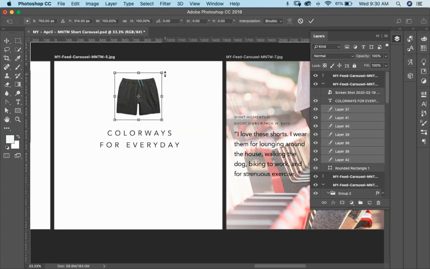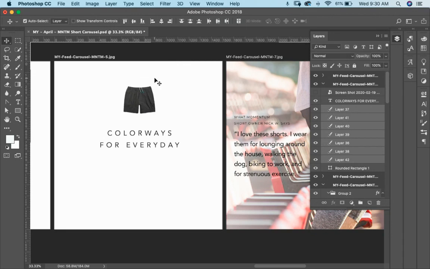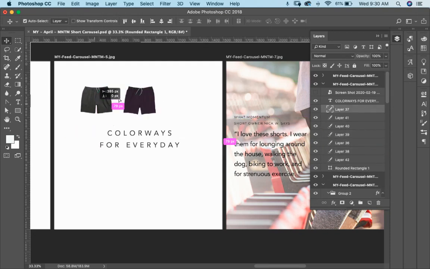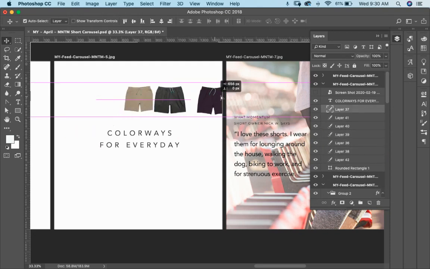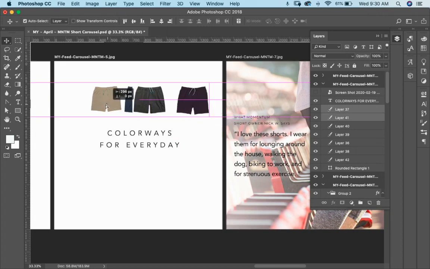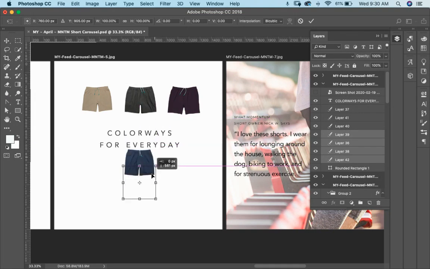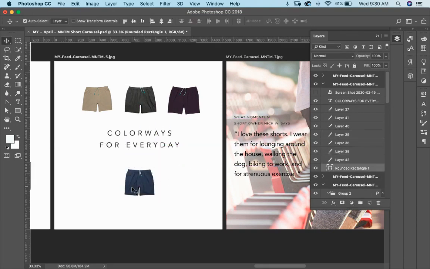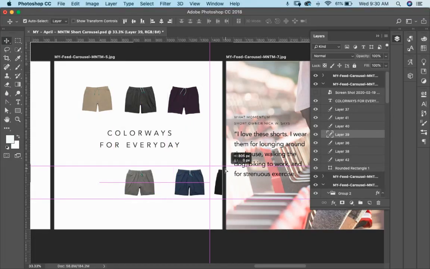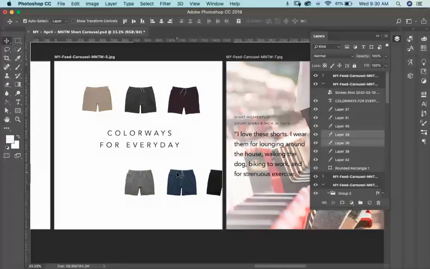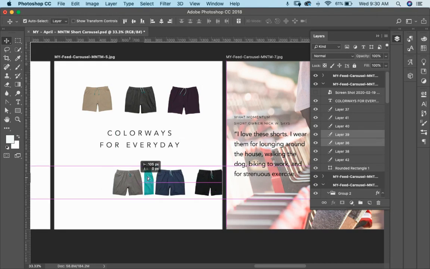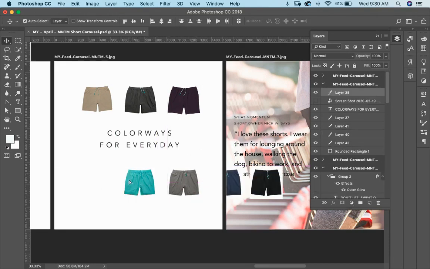Just want to walk you through how I'm thinking about laying this out as I'm doing it. So the goal here is just for them to see that we have different colorways. It's not as much for them to see the close-ups. All right. And we want to make sure that colors that are there look good together. All right, so we'll bring these down and then we'll do 4 down here, but I'll probably shift it off a little bit.